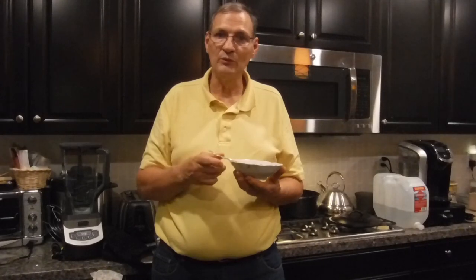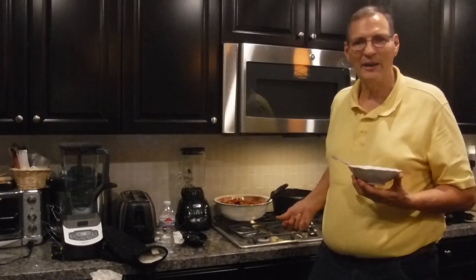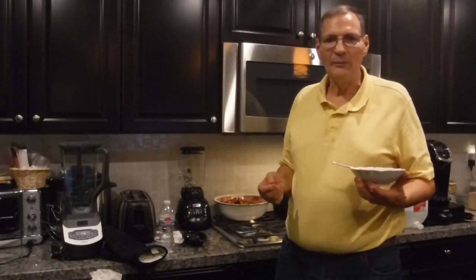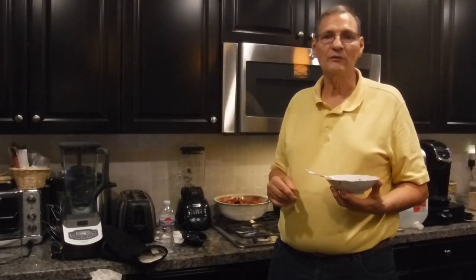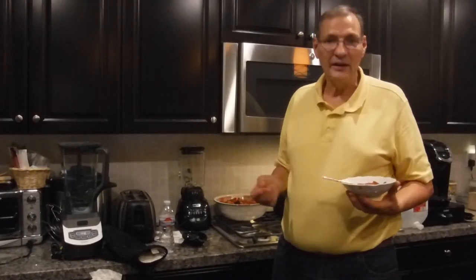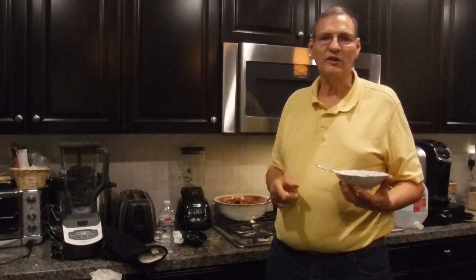So if you've been hiking in the mountains, in 1 hour in a Dutch oven, of course, if you transport a stove on your back, then you'll easily be able to make this meal in an hour. Now, obviously, if you're doing it on a camp stove at a much higher altitude than, say, California, which is basically at sea level, it's going to take a lot more time. But this is still a stew that you could make for a large group of people and have plenty of food on hand. And I'll be making something similar to that very soon on my patio, outside, in the cold, just to emulate what you guys are going through.